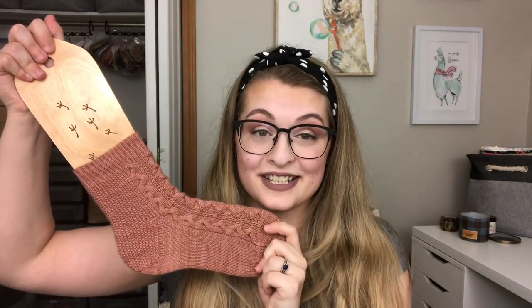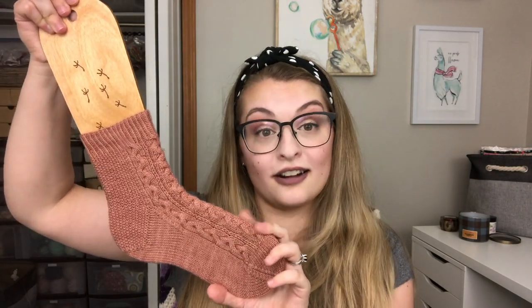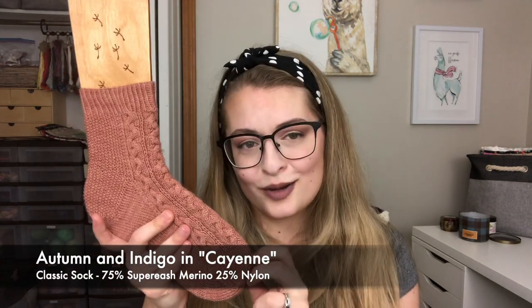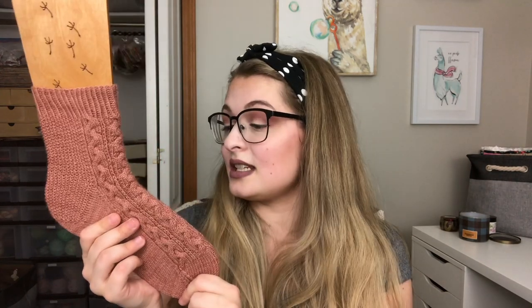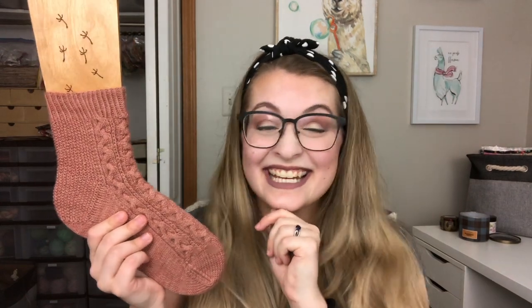If you haven't done many cabling projects, these cables — despite how intricate they look — are exceptionally simple, so definitely a wonderful project if you're trying your hand at cables. Really fun to knit. The yarn: this pattern is knit up out of Ottoman Indigo Fibers on their Classic Sock base, which is a 75/25. This colorway here is Cayenne. They're very good at keeping their yarn in stock, so while I can't guarantee that this color is in stock, there's a really high chance it is or will be very soon.